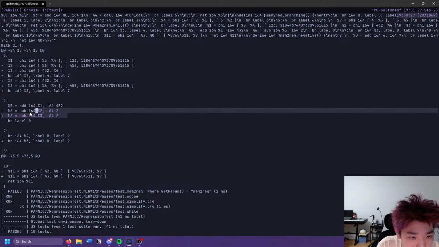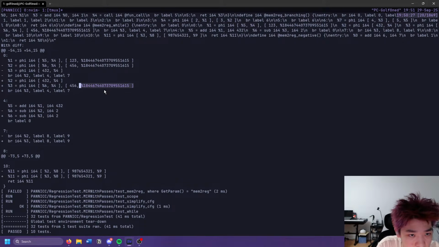Is this not just the same thing? Oh, this is definitely not the same thing. What the fuck? Why are the numbers? I don't know.